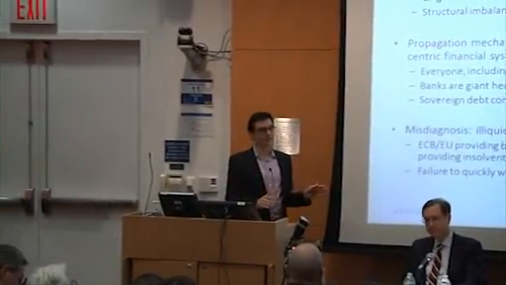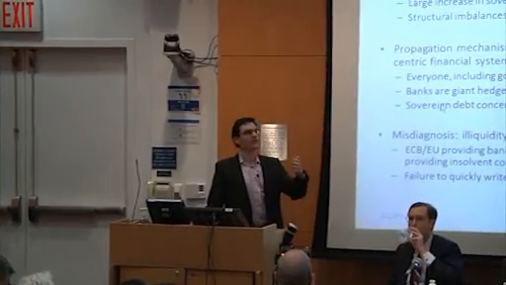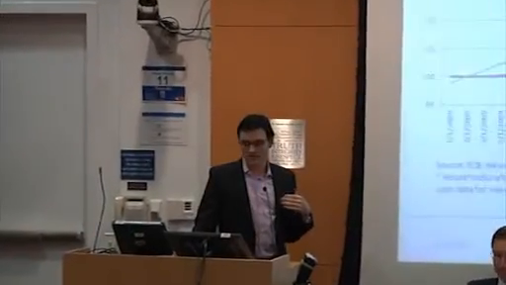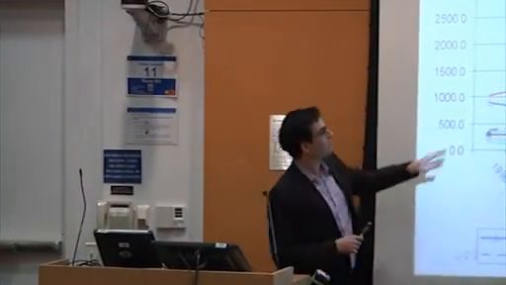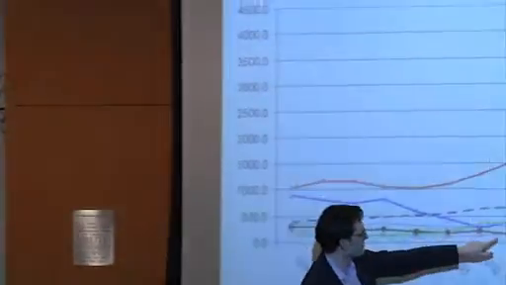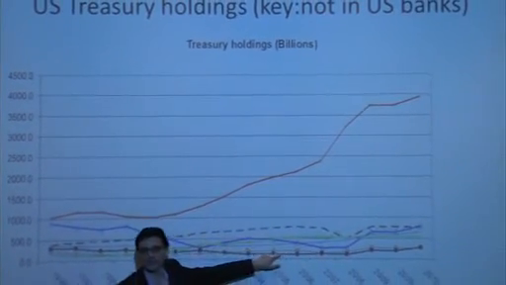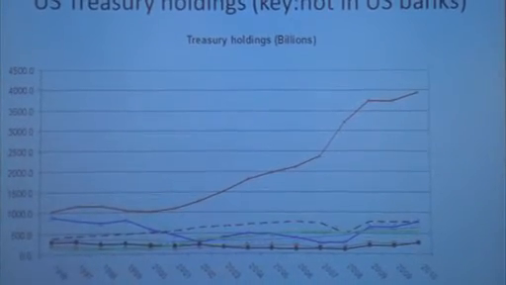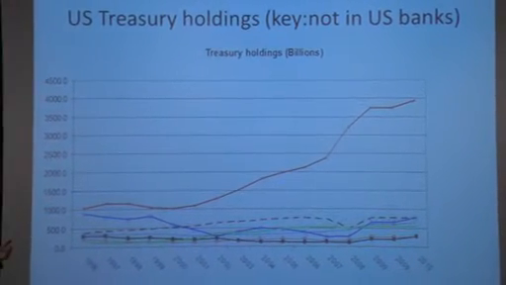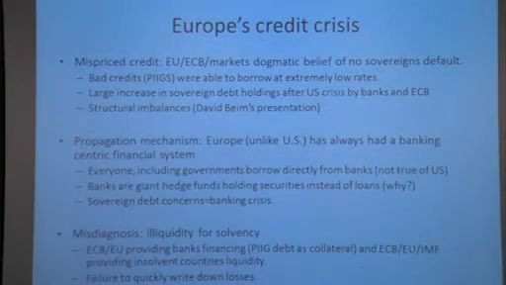One nice thing about the US crisis is we didn't have this problem. There was no sense that sovereign debt concerns about the US government would cause problems at the banks. The reason was, if you look at treasury holdings, who holds the US government bonds, this little black line here are commercial banks in the US. Commercial banks in the US have never held very many US treasuries. What that meant is the US federal government could issue TARP and effectively bail out the banks because there wasn't this tight relationship between them.